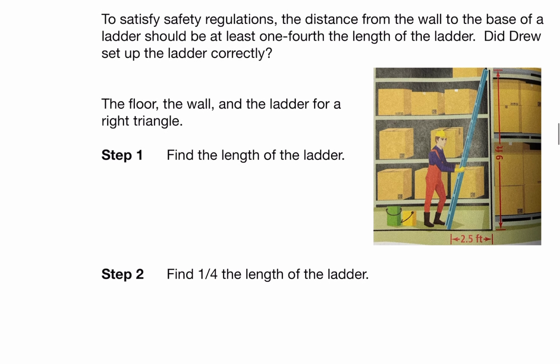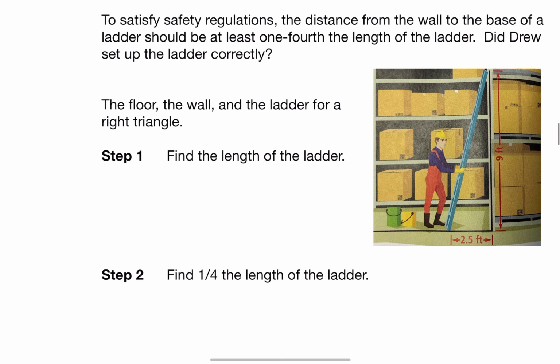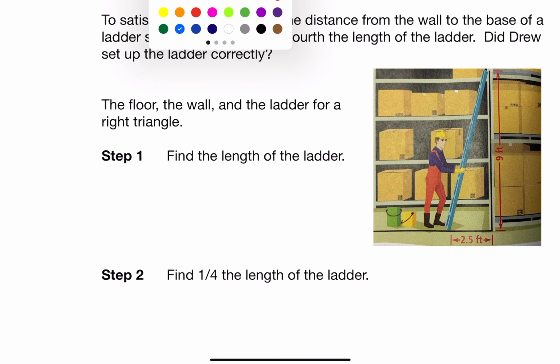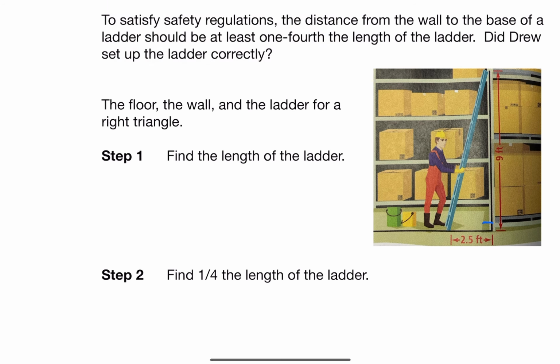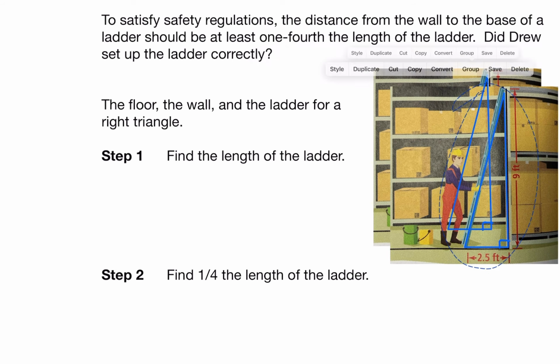Okay, all right, so what we should notice is that the floor down here, the wall, and the ladder create a right triangle. Okay, so what we should recognize is that this angle here is a 90 degree. Okay, so I just drew a little 90-degree symbol here, and this is essentially our triangle right here. Okay, so I've got this in blue, and here is our triangle. All right, so now that I've created that, I'm going to go ahead and duplicate that so you can see.